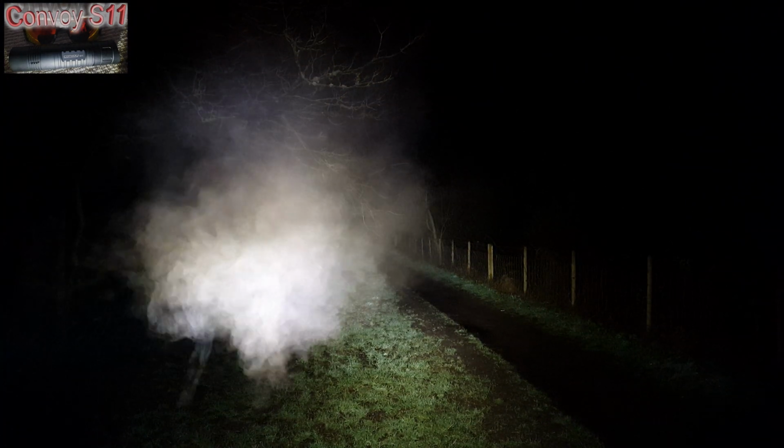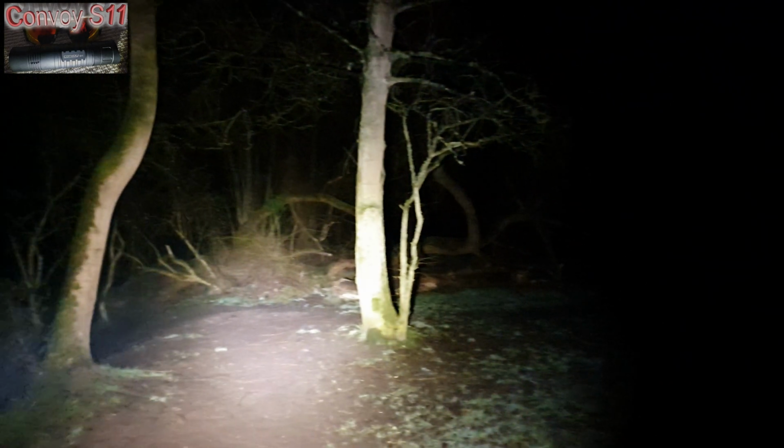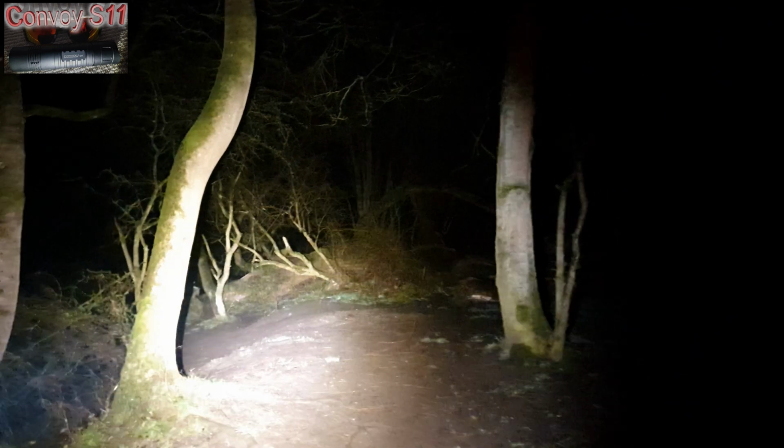Look how cold it is, crumbs. But it gives you enough throw. It's an orange peel reflector, this one, but I love the tint on this, and you may see later on in the video some of them have more greeny tints and what have you. So anyway, I'll put this away. Bear with me a few seconds.